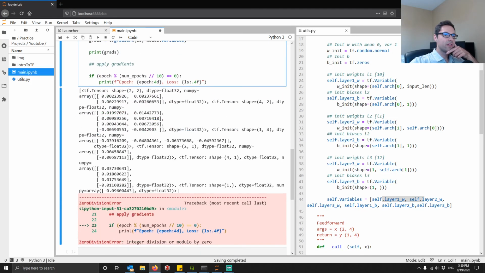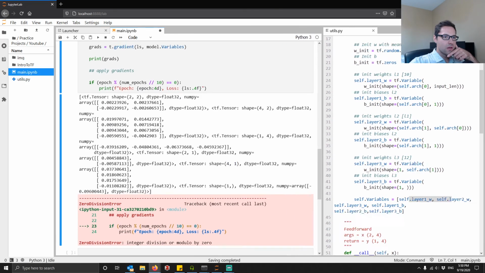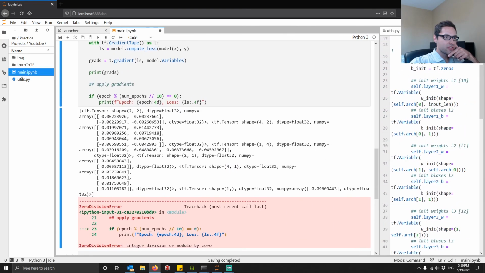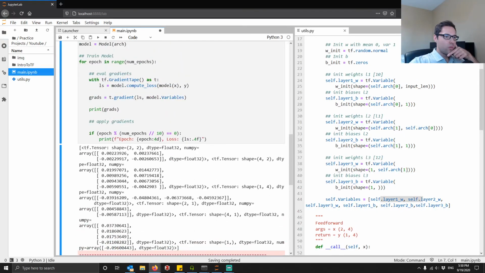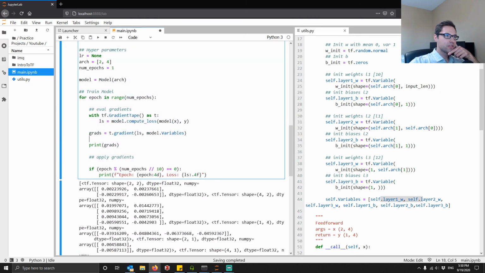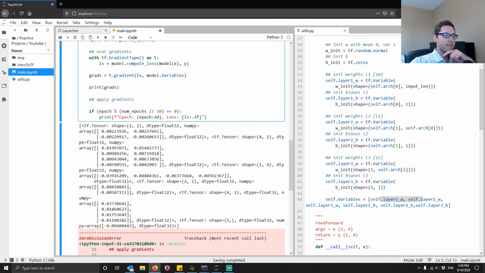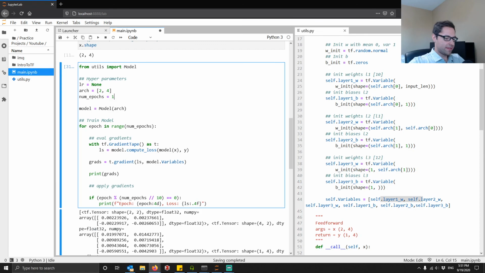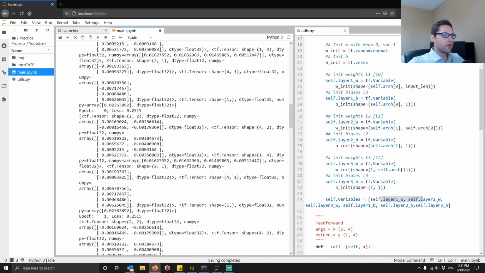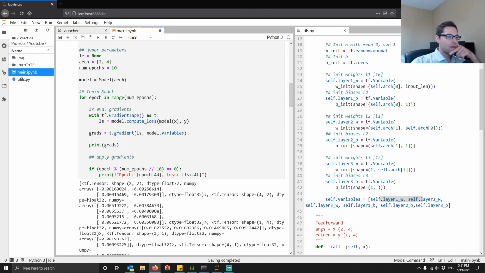And then our biases are very similar. Let's just make sure. Okay, so we have our biases as 2x1, 4x1, and 1, right? Those biases are just feeding into the incoming layer. So these all make sense to us, even if these gradients don't really mean too much for us right now. What we know is that our model is learning something, and that's what's important. This might not be a good idea, but let's just take a look at what the gradients are doing. Okay, that didn't work very well.